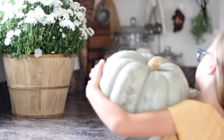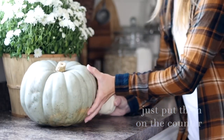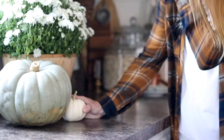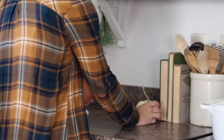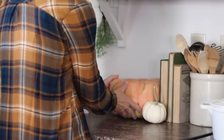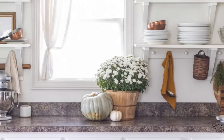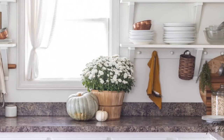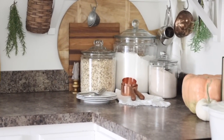One of my favorite ways to style pumpkins is literally to just plunk them down on the counter or put them down on a table, just literally set it down. I think it just looks really, really good. And especially in the kitchen, I will always have pumpkins on my kitchen counter because it makes sense to me to put a pumpkin on the kitchen counter because I'm going to be cutting it up soon and cooking with it, and that all happens in the kitchen.